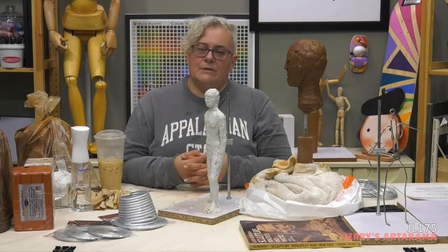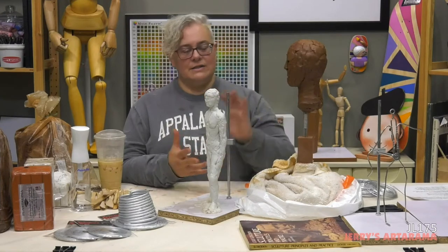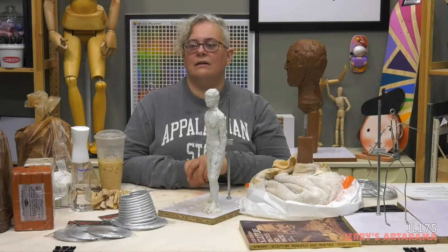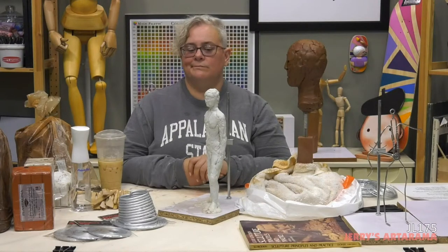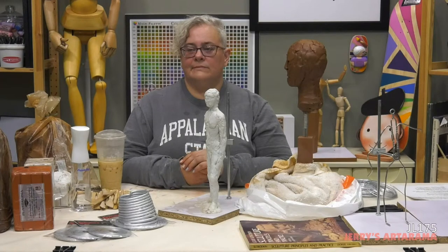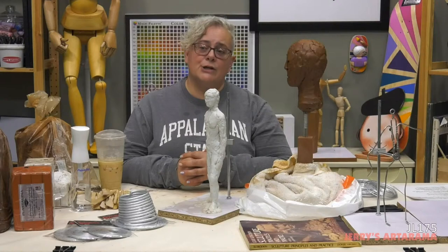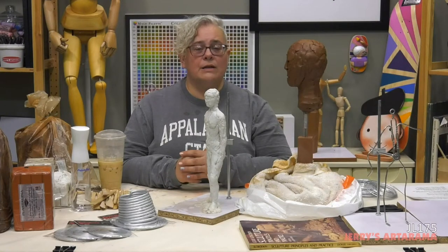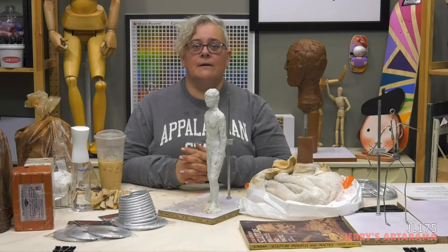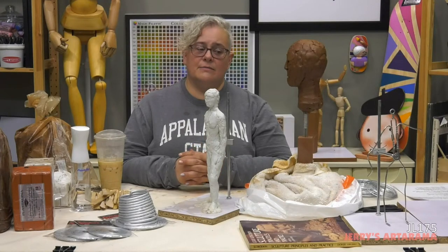But you want that metal to be able to bear the weight, and if it's solid, it's going to be a lot easier to do that. Now, I will say maybe you could use wire mesh or something like that. That would help hold it. But by the same token, there's going to be a lot of clay in your wire mesh that's not going to be able to be used. It's going to live there forever.